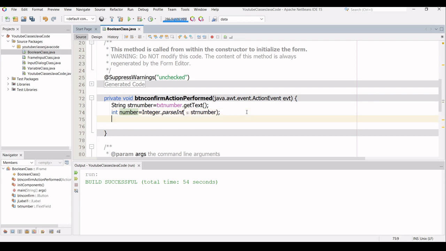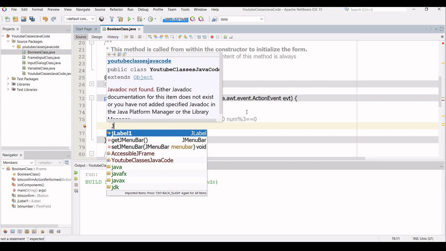For us to be able to check whether a number is divisible, I want to check whether a number is divisible by 2 and 3. Simply remember we talked about numeric data types and operations, and one of the operators is what we call the modulus. If a number is divisible by 2, the remainder is 0. So number modulus 2 is equals to 0. Again, if a number is divisible by 3, that means the remainder is 0. So we're going to take in the number: number modulus 3 will be equals to 0. That is what you're going to do.